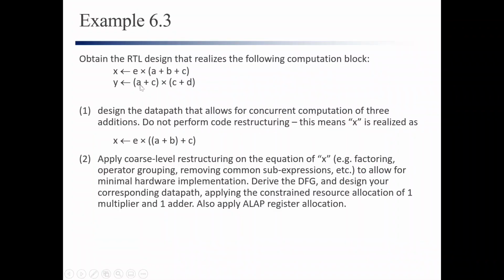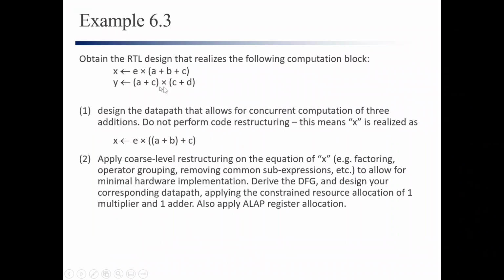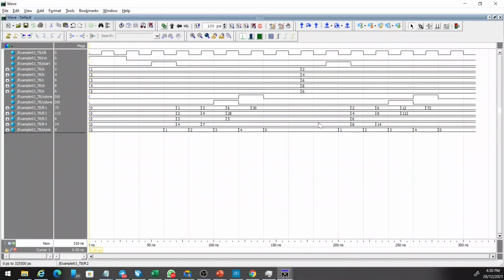And this is 28. So A is 1, C is 3, D is 4. Multiplied by 3 plus 4, 7. 7 multiplied by 4, you have 28. 28 in R2 or Y, right? So when you change, you can see that the value of X and Y is this. So if you put the number in the equation here, you can get this. Yeah. So the things that we need to observe is here.